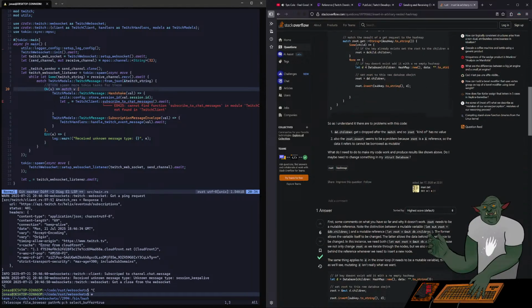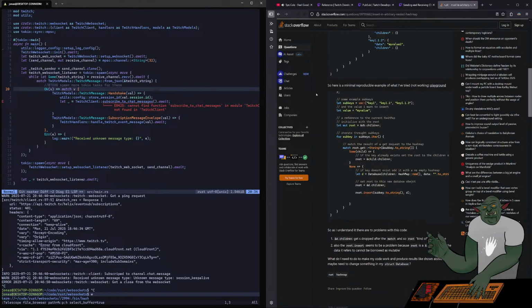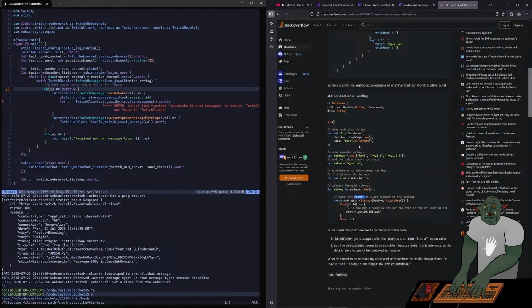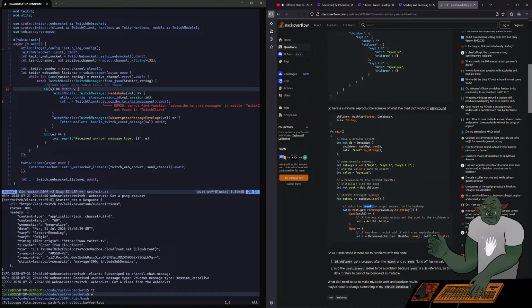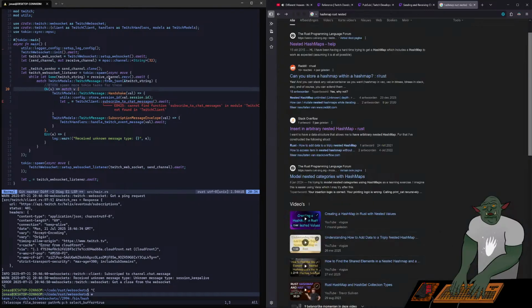I mean, I'm using serde anyway for deserializing the Twitch messages. Yeah, I can just put a hash map in a hash map, right?